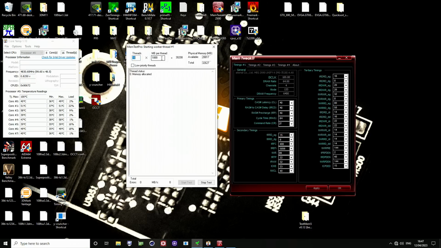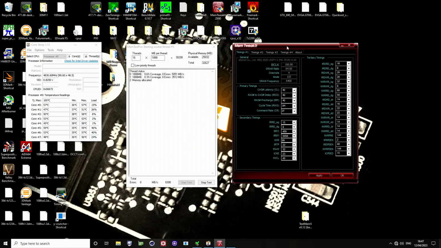I'm giving myself a little bit of space just to be able to use the system. Also, while this is opening up, it screws with your ability to move windows around as it initializes threads. For whatever reason, most good memory stress tests are incredibly clunky.